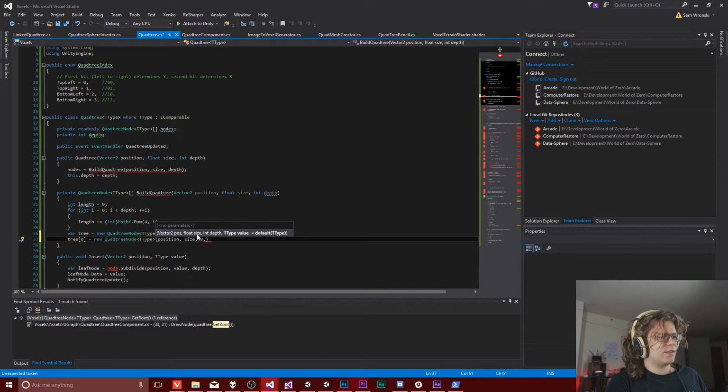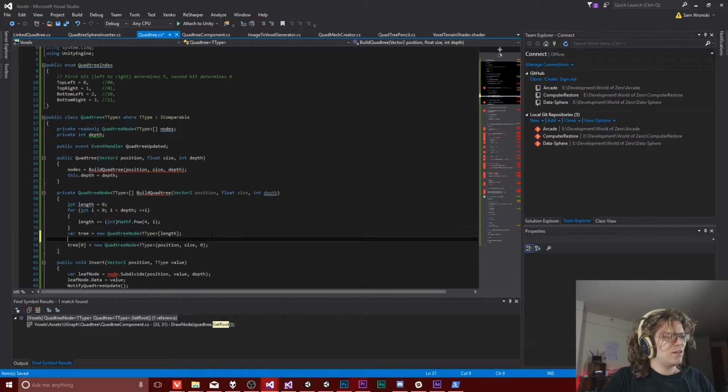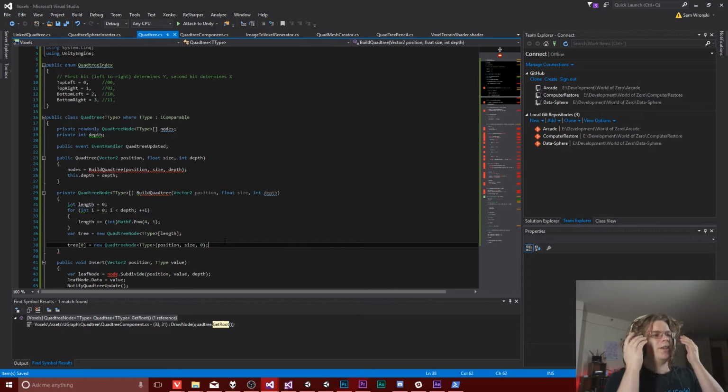And then t-type value default. Yeah, we'll just keep it at the default value for now. So they'll be uninitialized, they won't have any value, but we're just going to spin it up this way. And then I think we can do recursion here. I don't really want to do recursion here, but it seems like it'd actually be an alright idea.